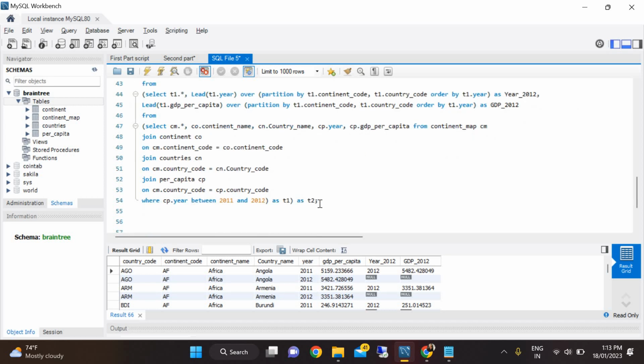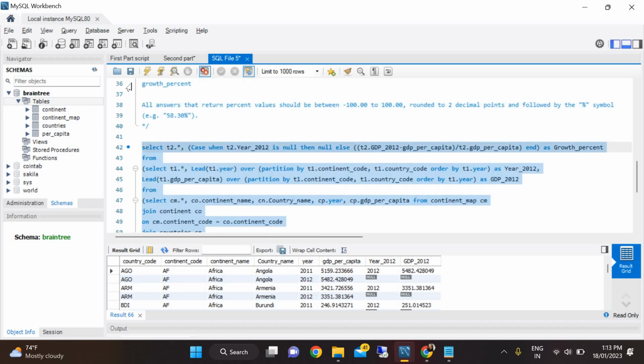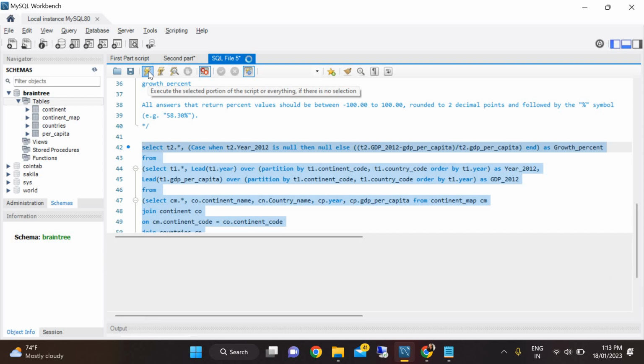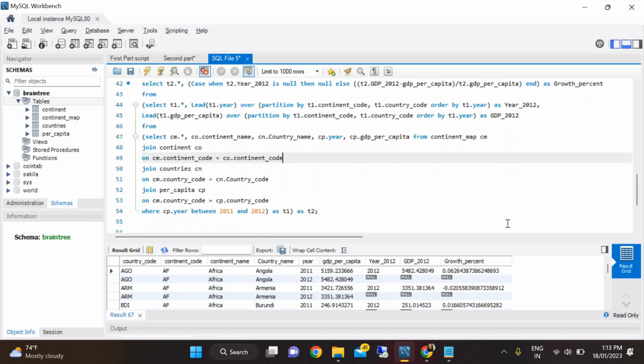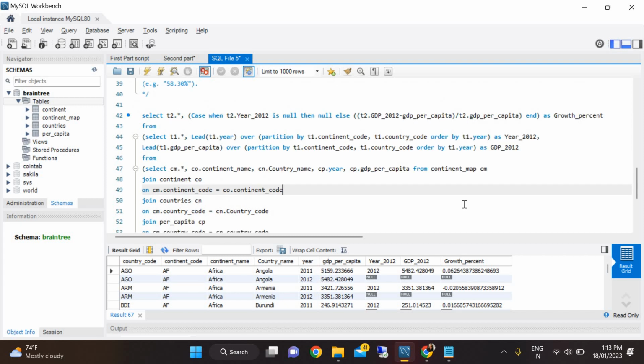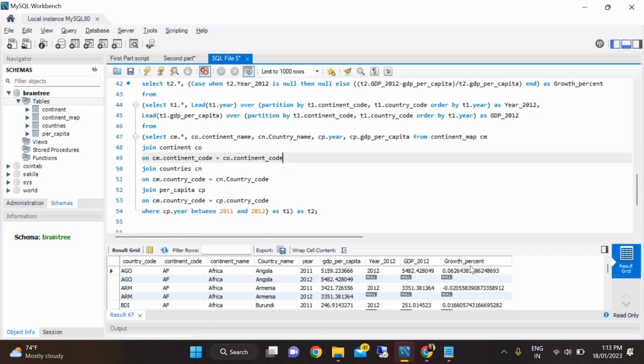Okay, so here let's see if it's working or not. Oh no, okay, fine, it's working. So now perfect, we got GDP growth percent, but now we have null values as well.